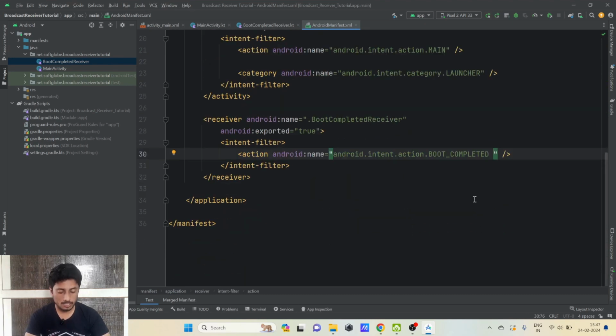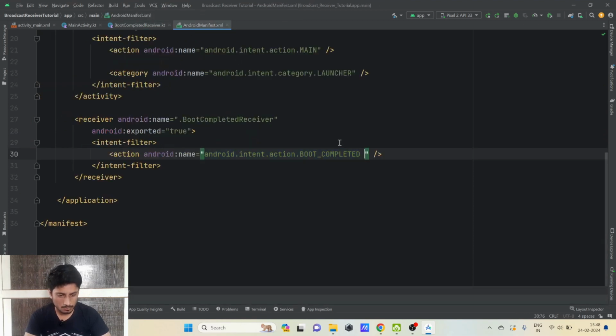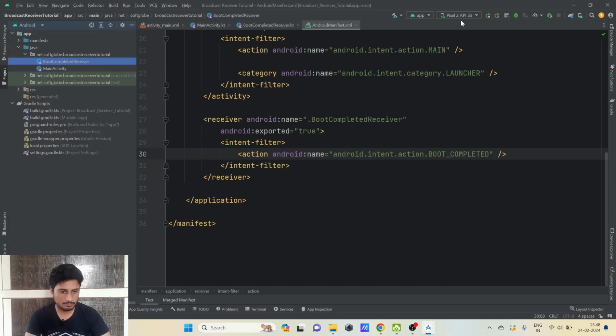One thing we need to take note of, here it is a space, so this space is not allowed. If we allow this space, then it is considered as an extra character, and this whole event will not get matched with here, and will not get the boot completed event received message. So make sure there is no space remaining here. We should be passing the exact string, and then we can try running our application.